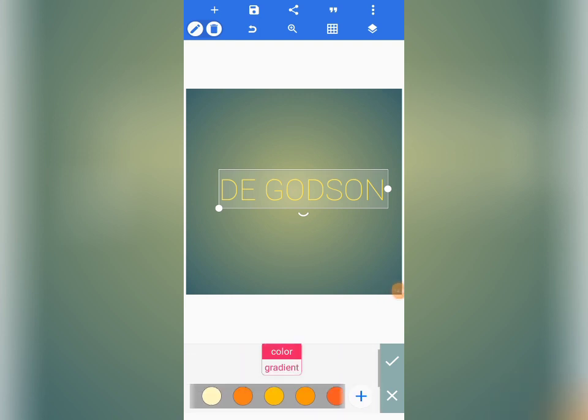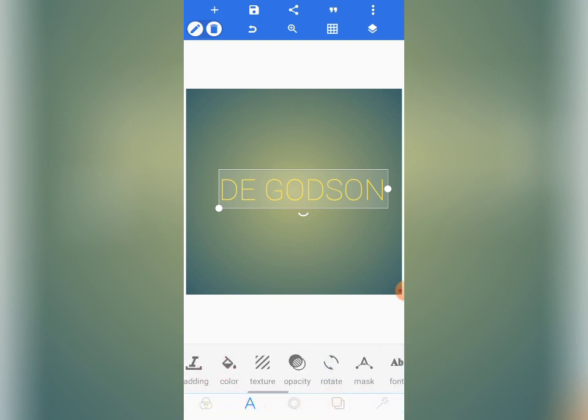So that's how the color is used. There's a lot to learn about this color tool here, but as this is a tutorial, I just want to briefly introduce the tools to you. For the sake of the tutorial, I will not dive deep into it. So let's tap on the check mark. Once we start designing, you will know more about how to customize colors, how to select colors for a specific text and words.